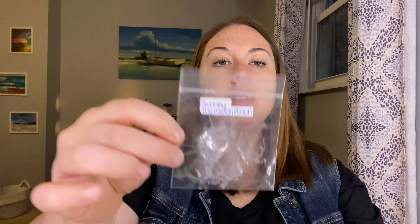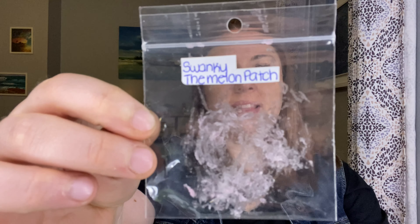One from Swanky — this was a sample in the Melon Patch. I melted this in my bathroom. Performed great — it was just like a watermelon candy type watermelon scent. Really, really nice. It filled up that bathroom space great. And like I was mentioning earlier, my bathroom is a little bit harder to get scent throw through. I think I got that as an extra in a D-Stash, so thank you so much for that.